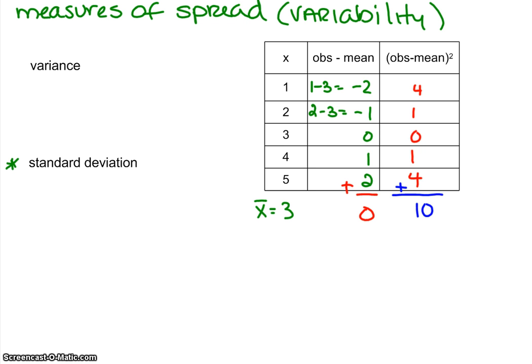Okay. Now when we talk about standard deviation, we talk about kind of like the average distance points are from my mean. Okay, so we're kind of doing an average. So what I'm going to do then is divide it by the number of observations I have, and that's what's known as my variance. Okay. To go from variance to standard deviation, all I simply do is take the square root of it.